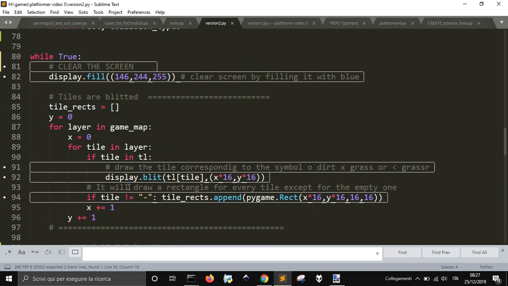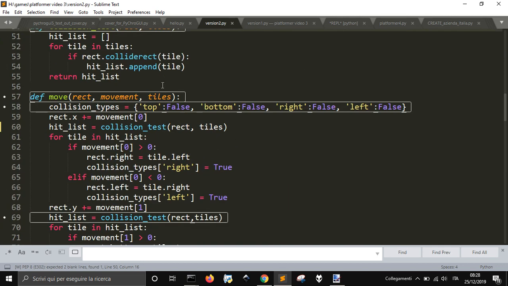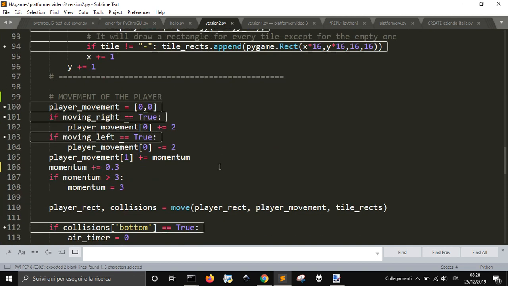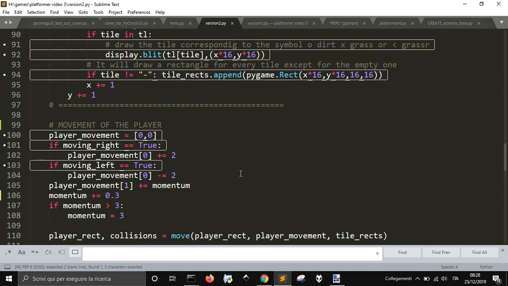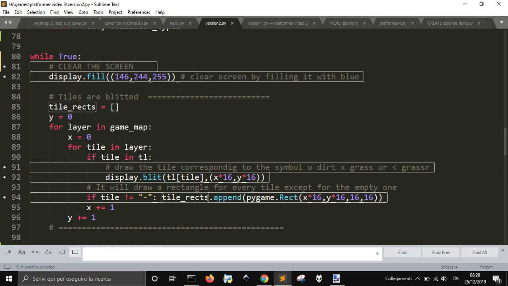The tiles are here. The tiles are the tile rects here. The tile rects are the list of all the rectangles with their positions.